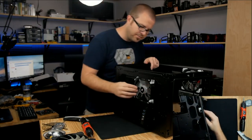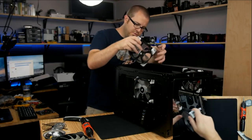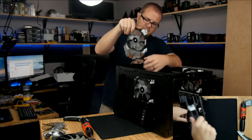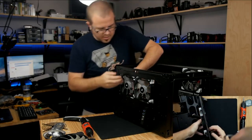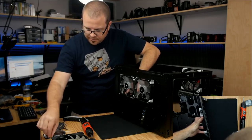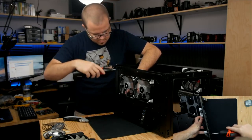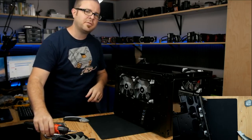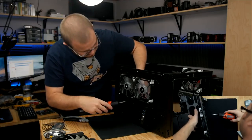It's very nice. Okay, fan number one for intake. Fan number two for intake. And I'm angling these so that both of their wires come out at about the same spot. Alright, I hope this lines up. It does. Praise Jesus. Okay. Here we go. Never sure what to talk about while I'm just screwing things in. Sounded weird.